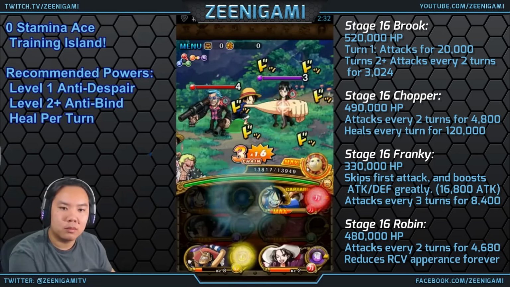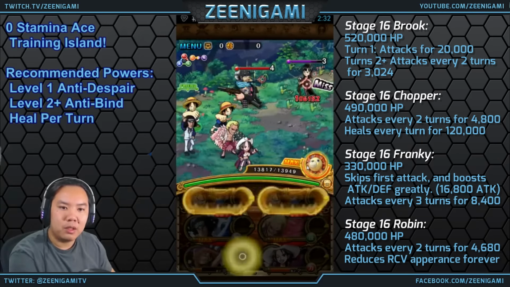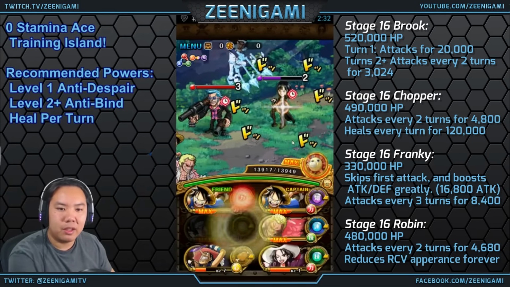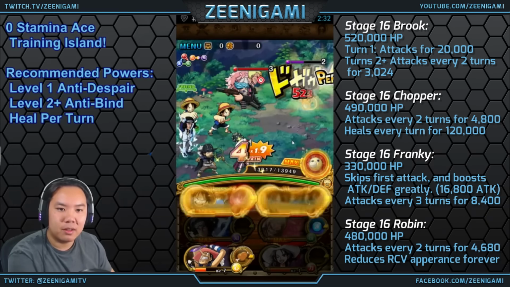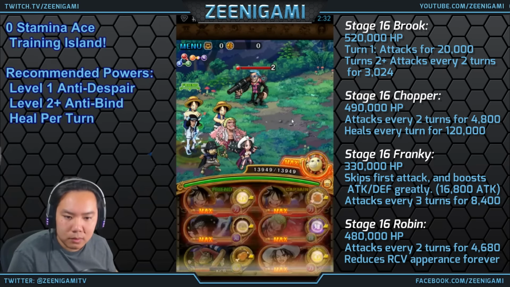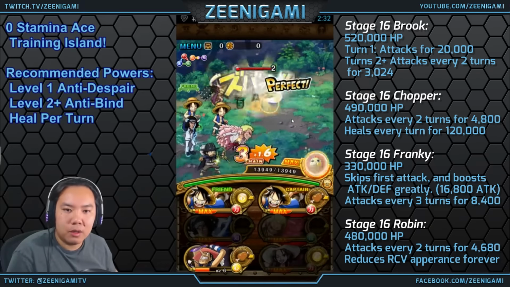And whenever she does attack, she'll give you a debuff that reduces the chance of recovery orbs appearing for 999 turns. So basically for the rest of the island, if Robin attacks you, you better have lots of heal per turn, because you're not going to be healing with recovery orbs at all. Having a lot of heal per turn is something you always want to have on the Zero Stamina Islands. On any team, heal per turn is super, super good, especially on Zero Stamina Islands.